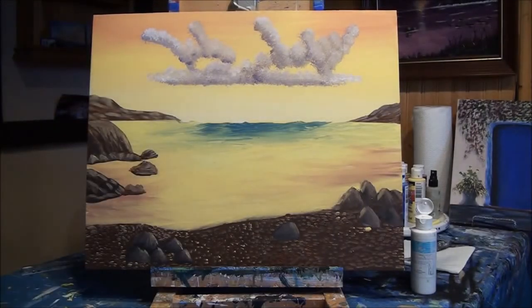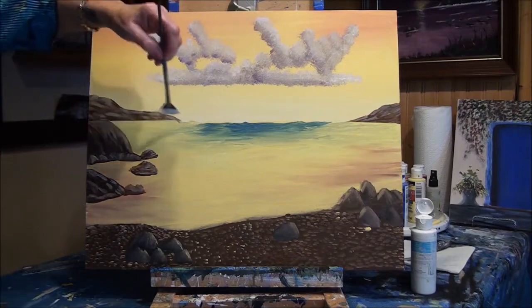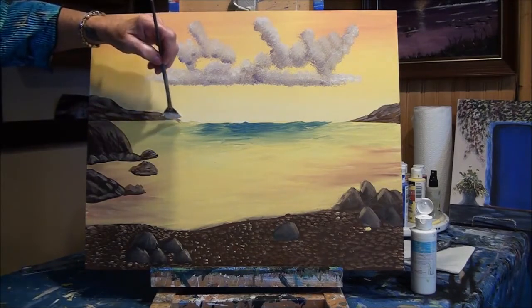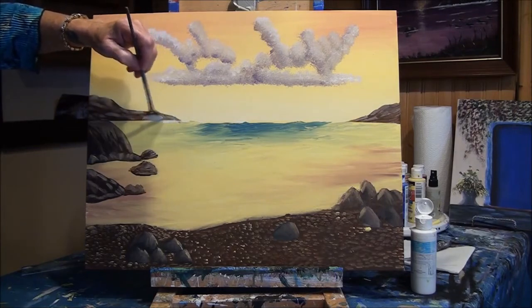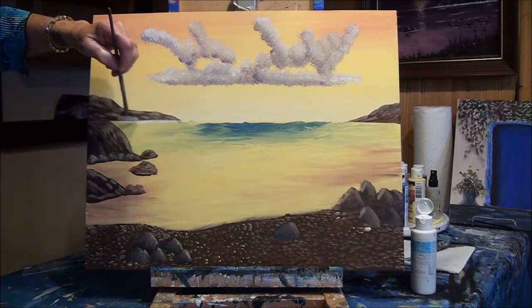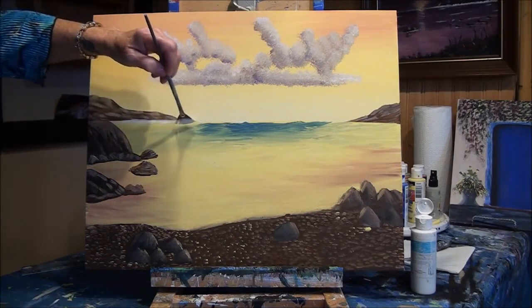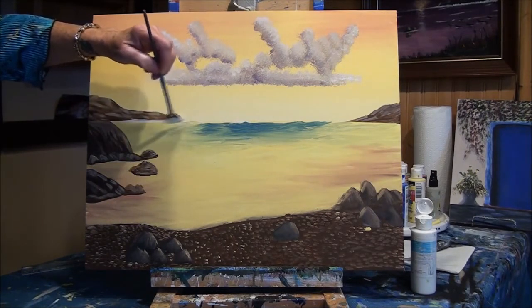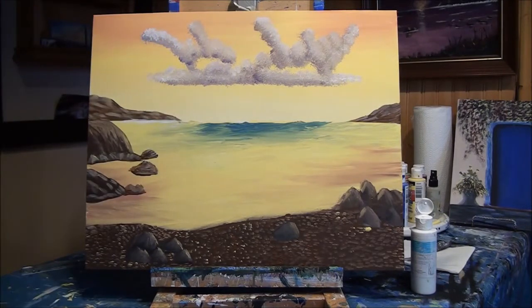What we'll do is we will start under the hills and rocks, because that will be a good guide for us, okay? So just get your white and put it underneath that rock. All right, just make a line first. We don't want just a straight line there. We're going to pull out, and then we're going to drop down a little bit and add a little bit more white.